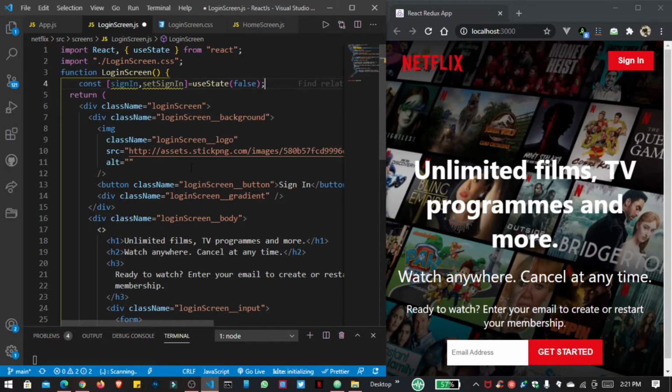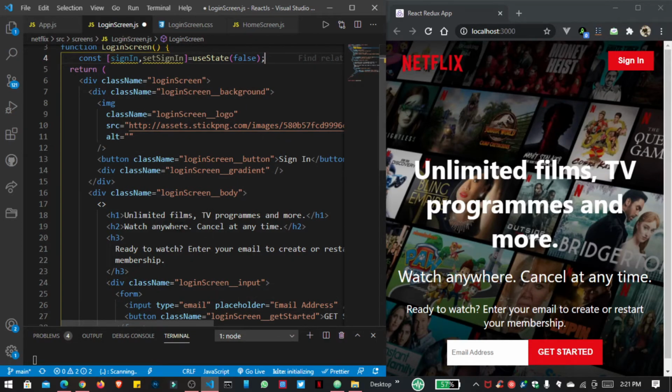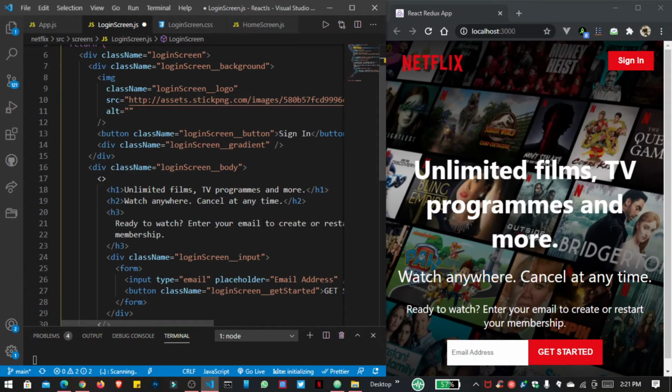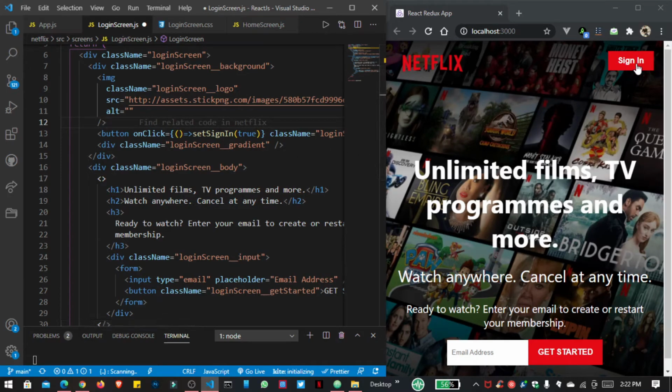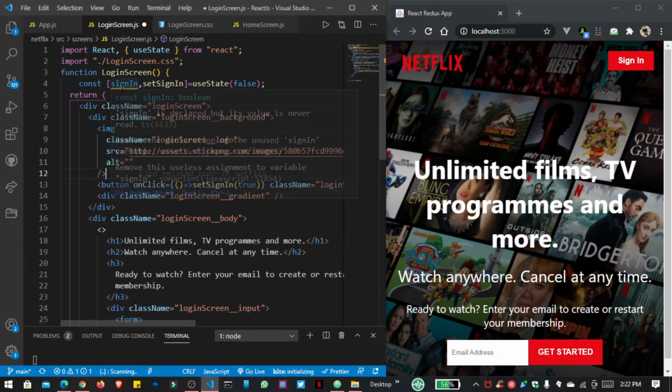So for that, go inside this sign in button. So that is here, and here I want to apply the on click functionality. So if the user clicks on that button, then we will call the set sign in, and we are writing true. So whenever our user clicks on this button, the sign in will be changed from false to true.